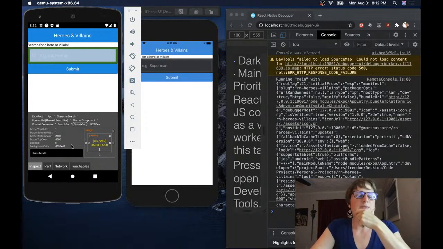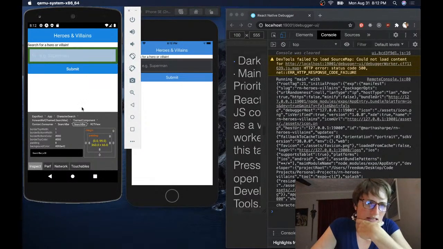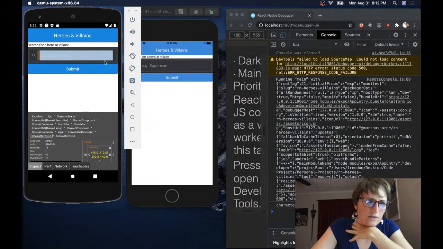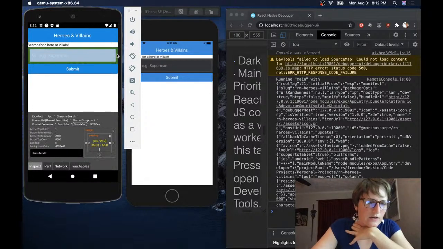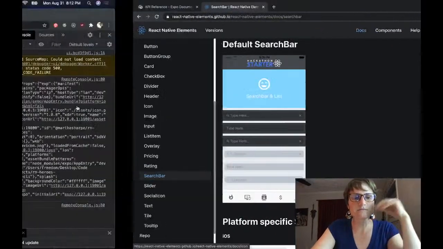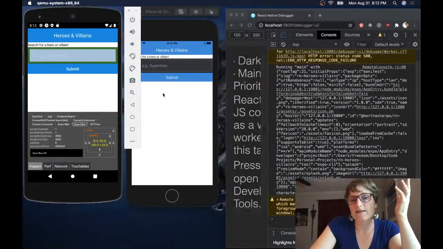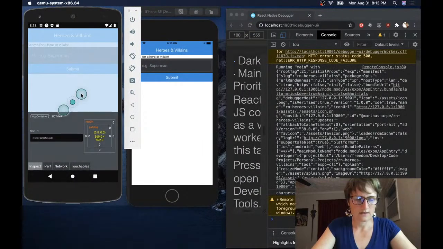So I could either just make the whole thing that same color, or, oh wait, am I selecting this or am I inspecting this? Oh, see, that's a different color. Yeah, this is different, but this is this. So I could make the entire background this color, the 393E42, or I can change the background color of everything. I'm kind of going with white, so I may as well just do white.